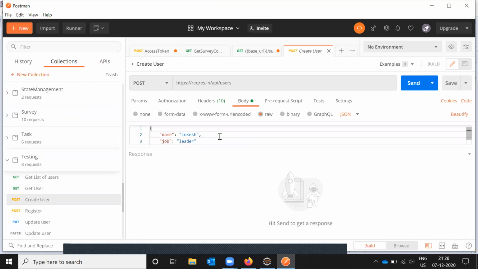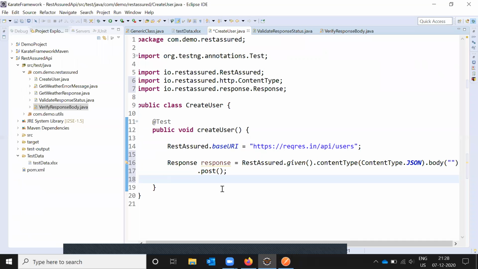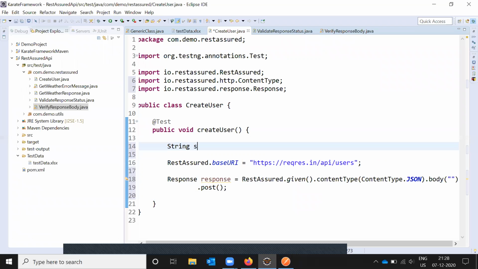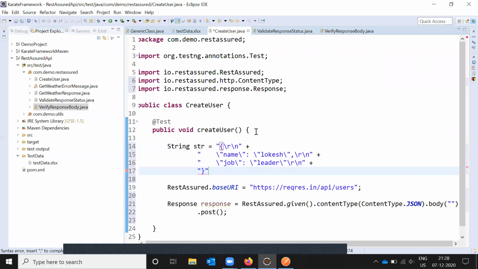String format, this one. String str. I'm going to pass the string here in the body place.